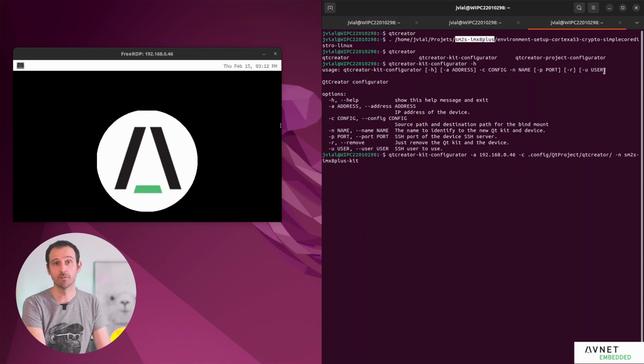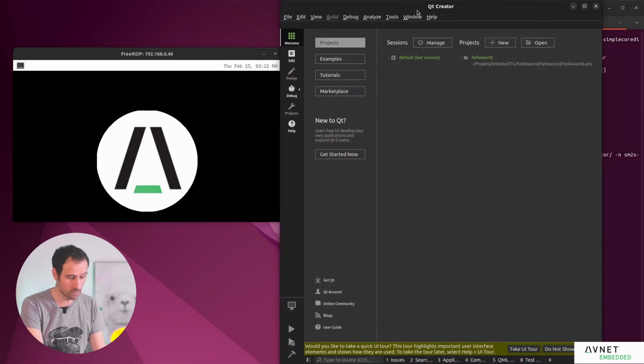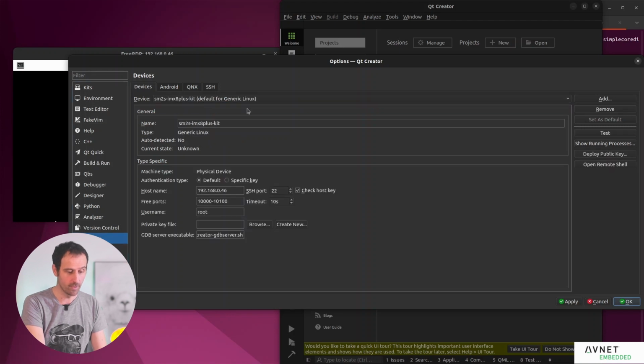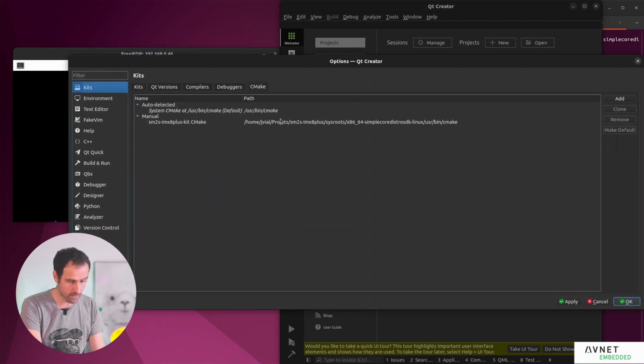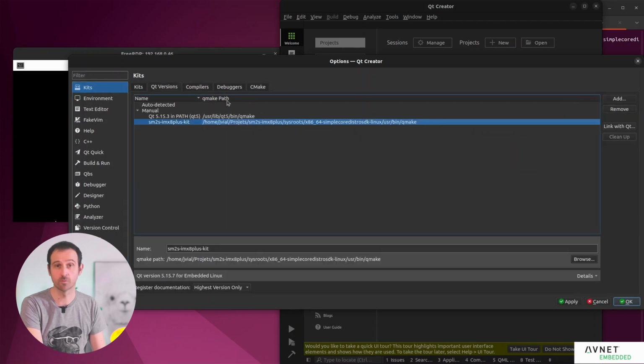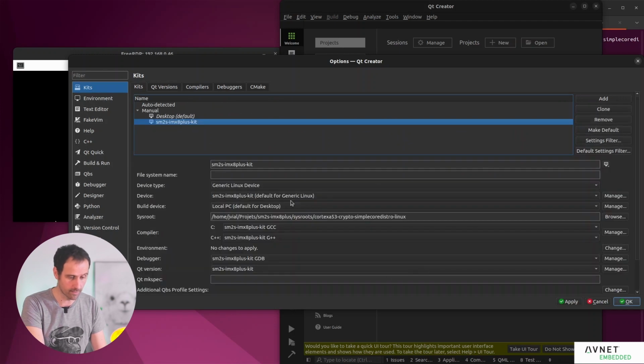Then we can restart Qt Creator, and now we go back in Tools, Options. We have a new device pre-configured to connect to SimpleSwitch. We have the debugger, compiler and QMake pre-configured, in my case to cross-compile for the i.mx8m plus platform and ready to use for our project. Then we can check the kit that gathers the info about the compiler, debugger and make. Here we have the path of the sysroot where the libraries to cross-compile your application are located.